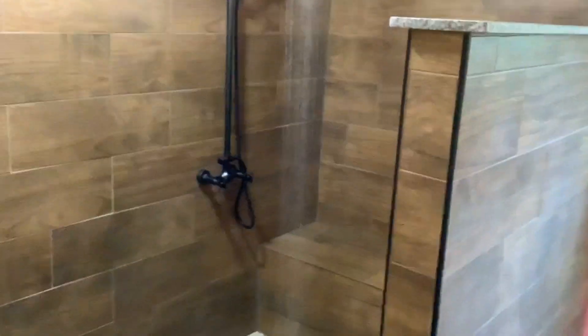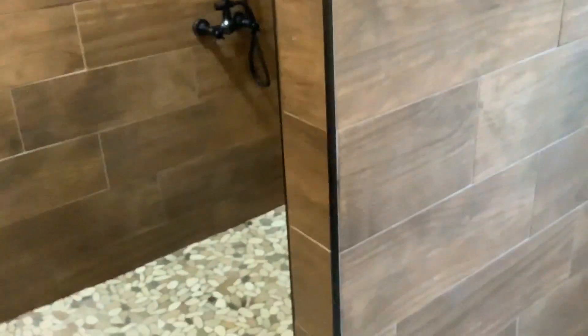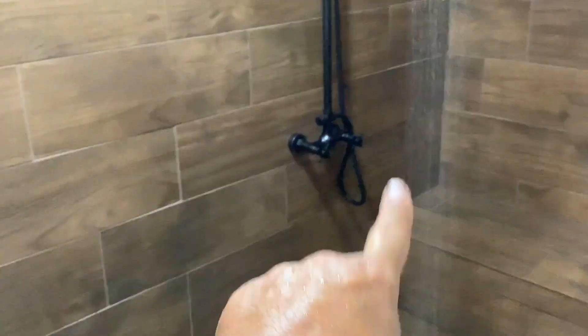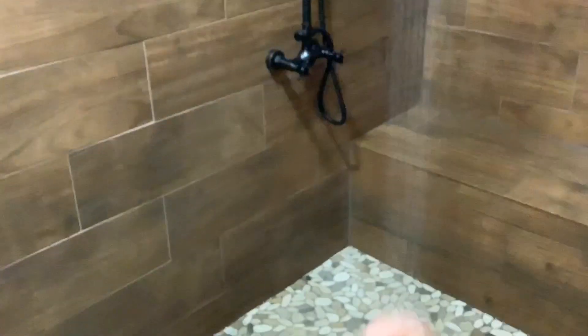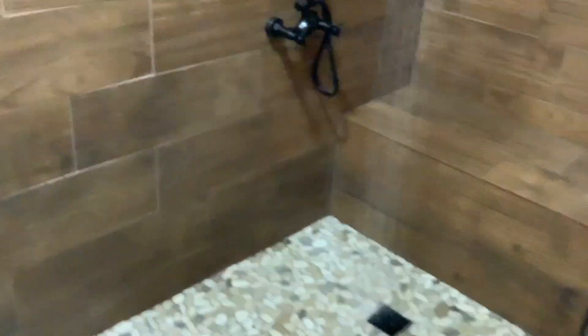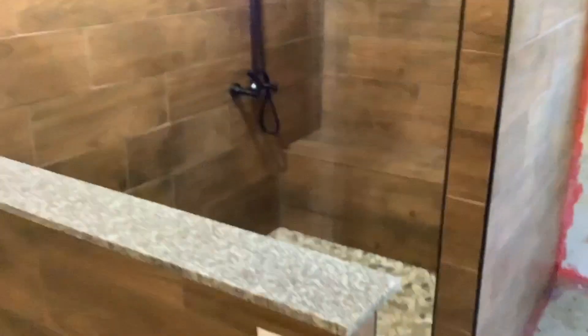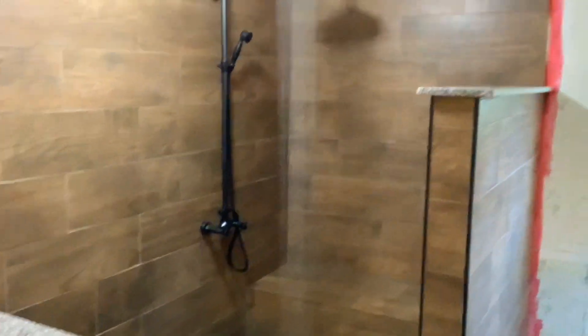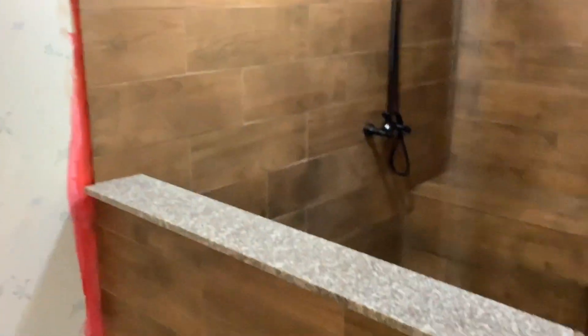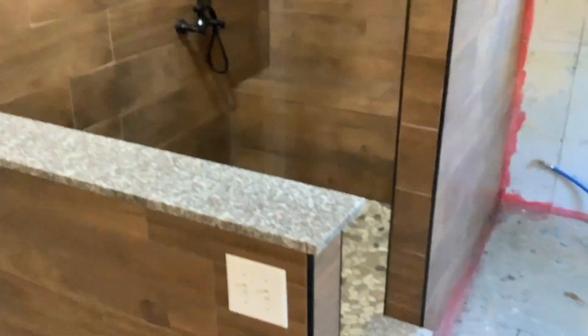All finished — got it all caulked up late last night. Let the caulk dry overnight, then turned the water on. The water feed is in here — there are valves on the back side of the wall, accessed from behind. We just turned the water lines on and ran it. Checked everything out and I don't see any leaks anywhere — none on the supply, none on the drain. Can't really see much except the holes in the floor where it's attached.